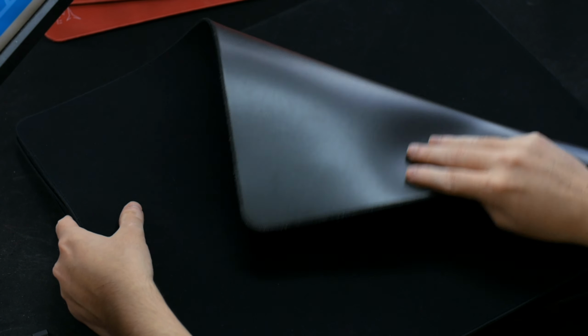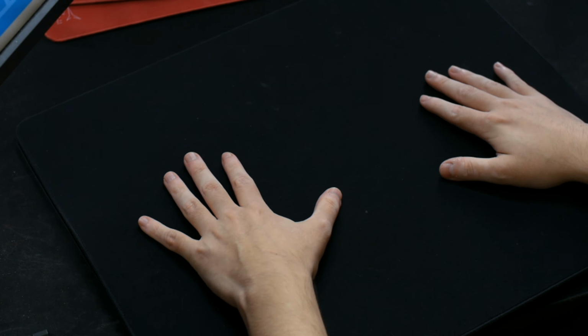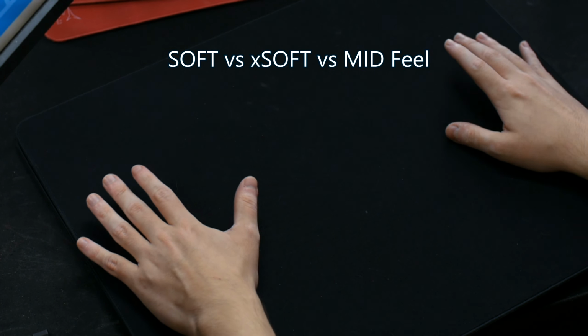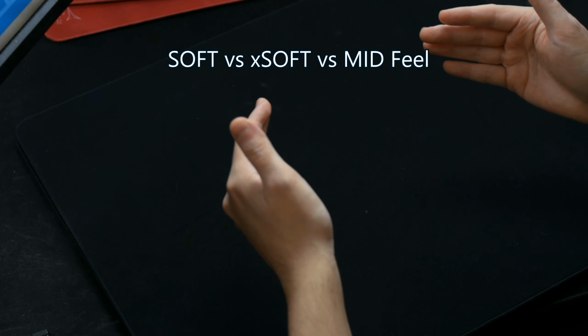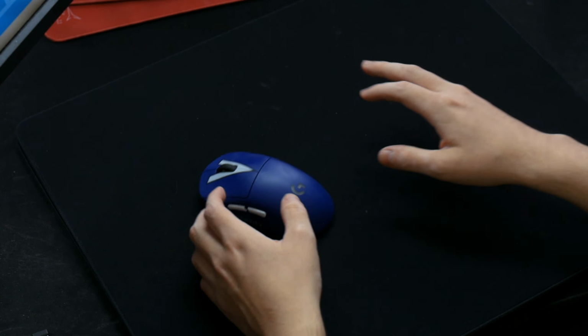I got my original FX Soft about 2-3 years ago. I just bought the xSOFT about a month ago, and I had the mid probably about 7 months ago. And it's very interesting. They all feel drastically different, especially even when you flip them over, the texture, the feel. Sometimes you would think a soft would be slower. That's not always the case. Be mindful that it also depends on your mice feet. Your mice feet are pretty impactful to how the glide is going to feel.